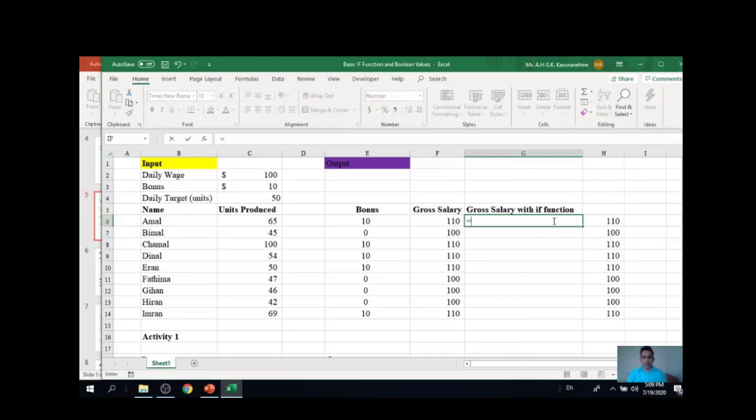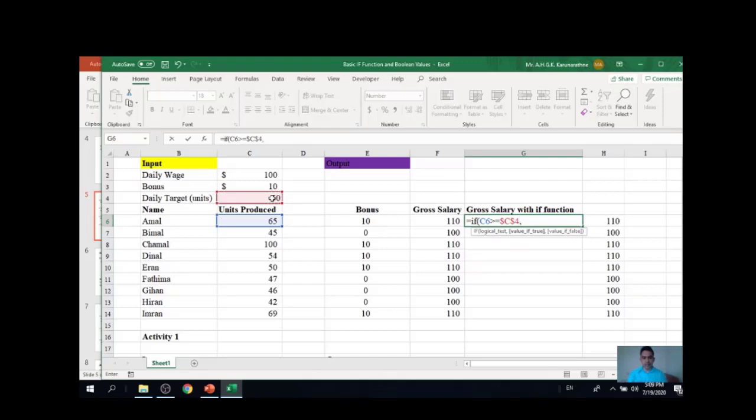Write the function starting with the equal sign, if. Logical test: output level greater than or equal to the threshold level, that is 50 units, make it fixed.